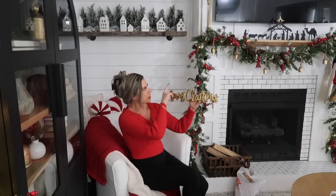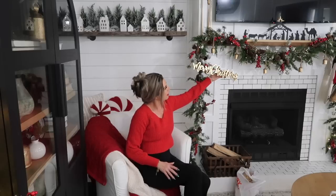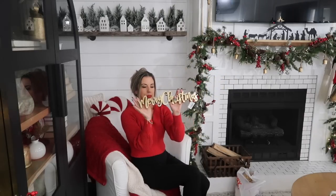I've never owned a gold one, but I had a red one that I used up on my mantle, I think 2 years ago, and it shattered into like 5 pieces. I glued it together, and then it lasted the rest of the season and then broke again. So I wanted to get this one for our back TV stand, and I just love that gold color. It's the perfect gold. It even would match in here very well. So we'll see for sure what I do with this, but I really wanted to pick it up.